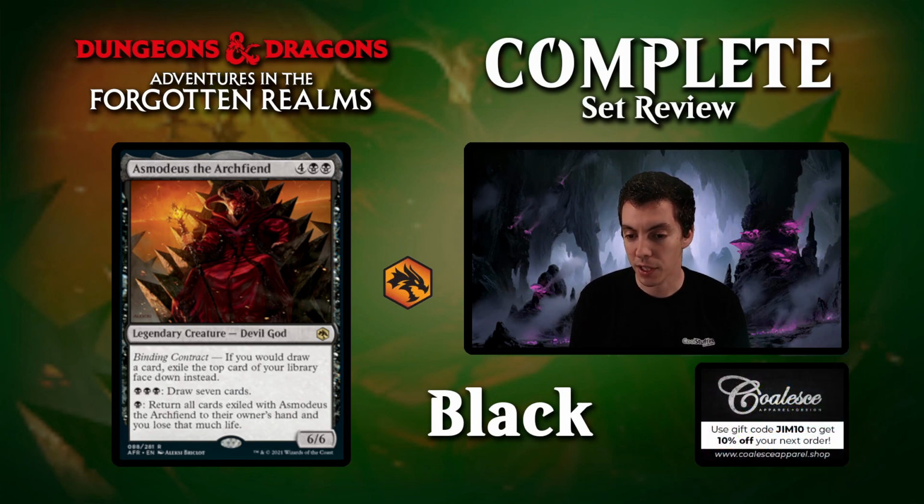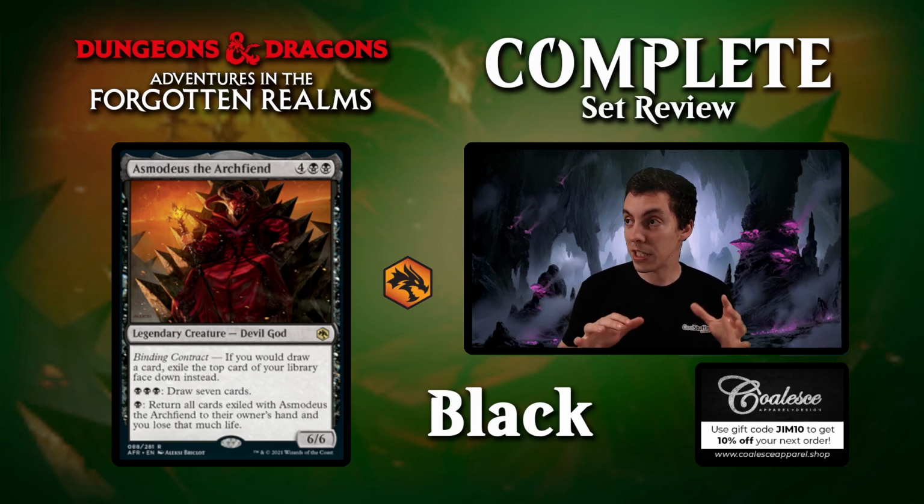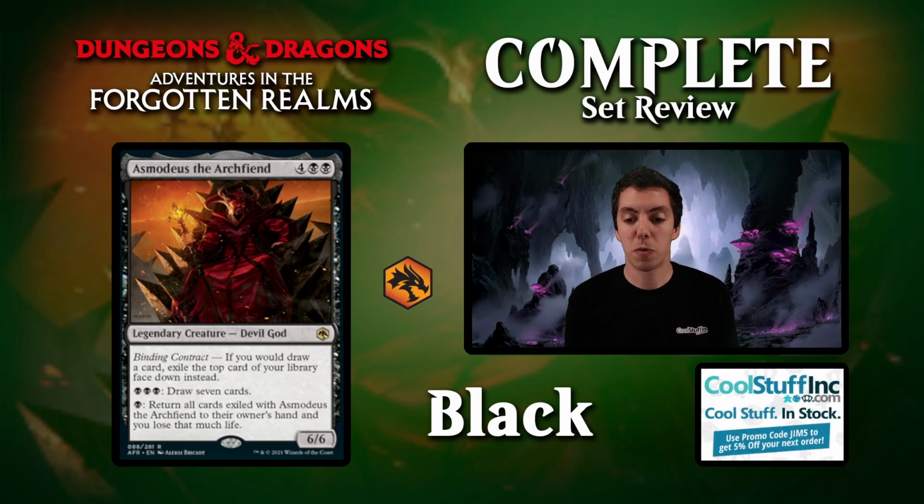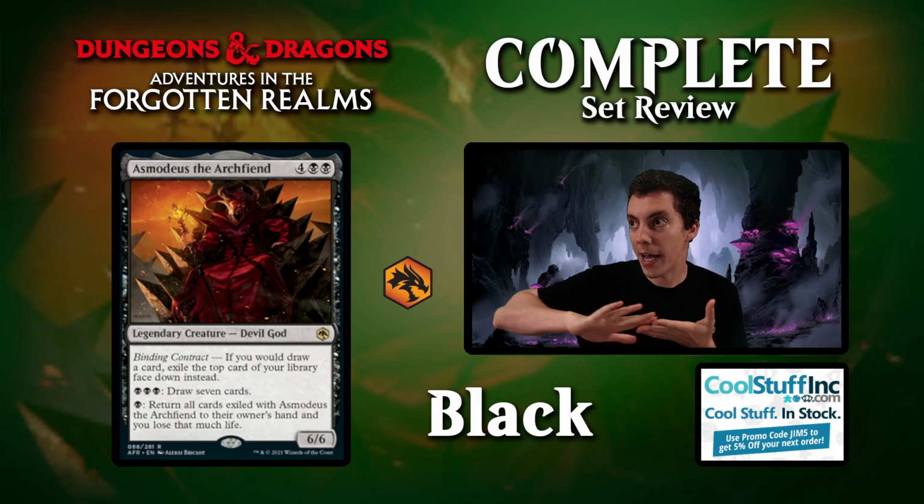6 mana for a 6/6. If you would draw a card, exile the top card of your library face down instead. So, similar to Yawgmoth's Bargain, where you don't basically have a draw step. You can spend black to draw 7 cards, but note that those cards will go into exile.